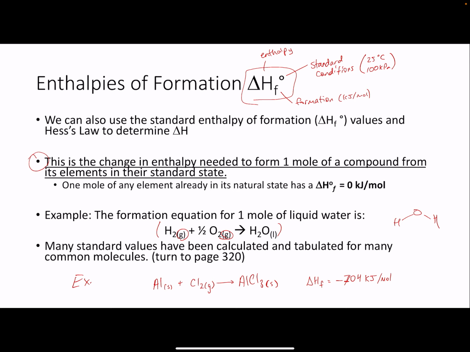Now, when we balance this, I'll just do that quickly. You can pause if you'd like to try it yourself. Okay. Notice how there's a 2 in front of the aluminum chloride. This formation enthalpy always describes the compound being formed. In reality, if we were to do this reaction, 2 moles are being formed, so double the amount of energy would be released. But we keep it in terms of kilojoules per mole so that we can apply it to other scenarios.